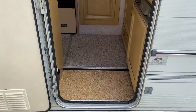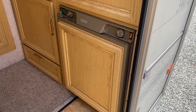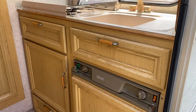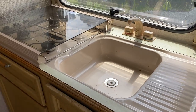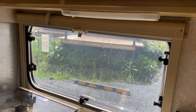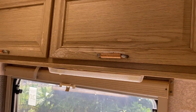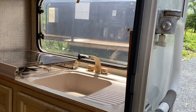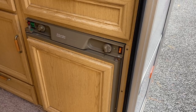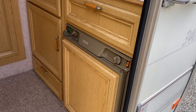Inside, there's a bit of lino at the entry and then it goes into carpet. The kitchen is at the rear. The wood grain laminate is coming off in places. There's a hot and cold tap and a three-burner stove. This fridge does not run on LPG — it runs on electric and battery, so the LPG has been disconnected from the fridge for its last warrant.